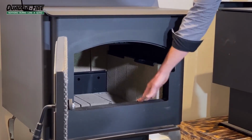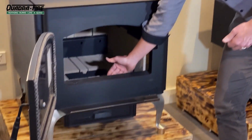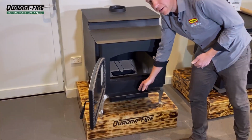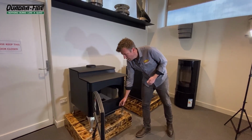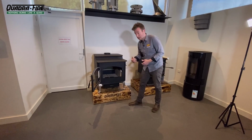And it's quite a big dip down into the fireplace there, which means that your bed of fire itself is going to be sitting well below the door, which means that when you open up that door, you're not going to have any ashes fall out. Nice big ash lip in front there as well, which is also just stopping any ashes from falling onto the floor. So it's basically built for life, this type of unit. It's going to be able to work for you, keep your house clean and keep you warm at the same time.